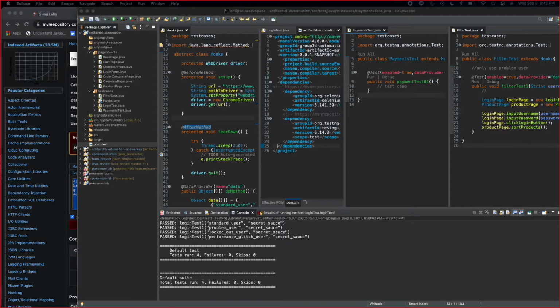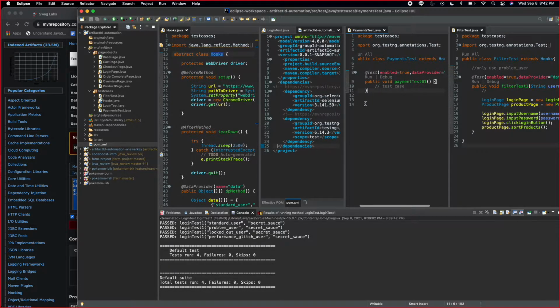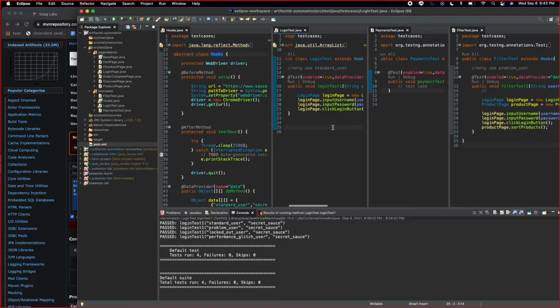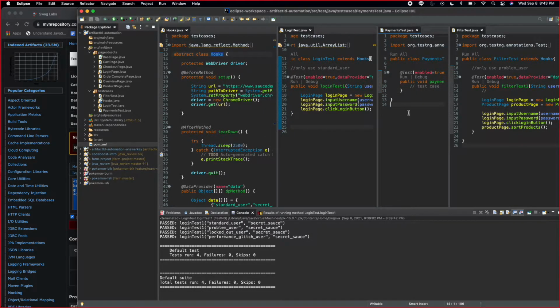What happens if you click it? It just runs that portion of the code. Whatever you have annotated, if you hit run. Remember, it's still extending from hooks, so all of this is still going to run, but this specific test case is what it'll run if you just hit run over it. If you want to experiment with it a bit, I'll let you, but we'll move on to the next thing if you guys are ready.